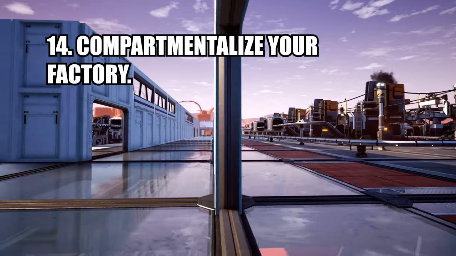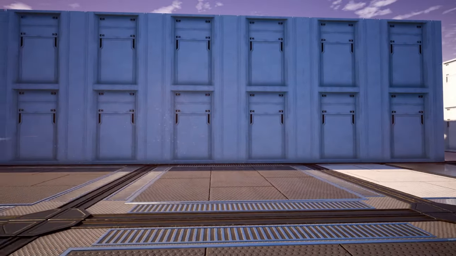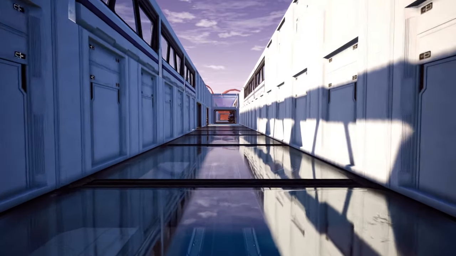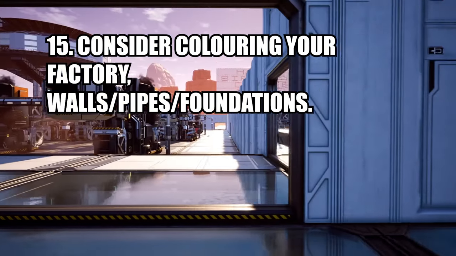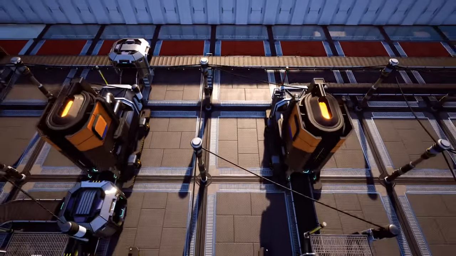Better yet, we can compartmentalize them with walls in addition to this, as it will allow us to keep items required in just one factory to one factory, rather than tempting you to run a bus through the middle of it. Our 15th tip is to colour coordinate areas or colour coordinate piping.